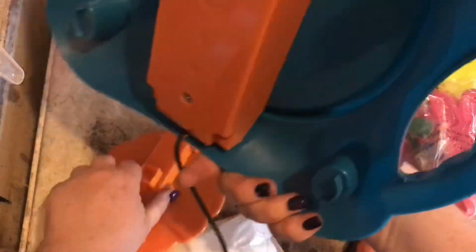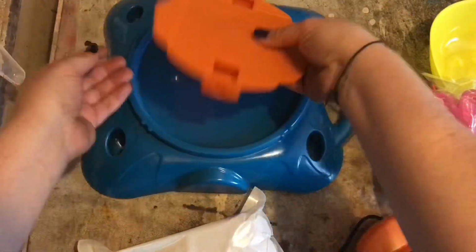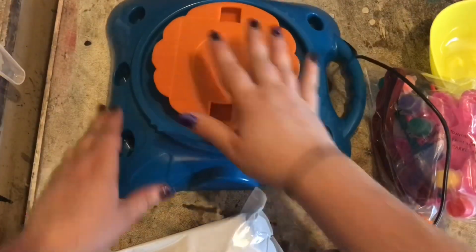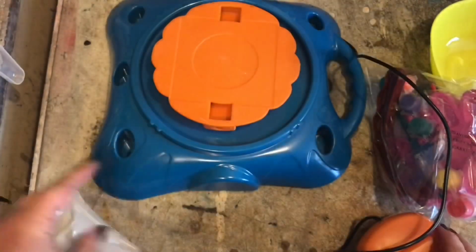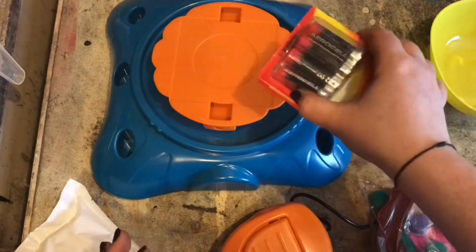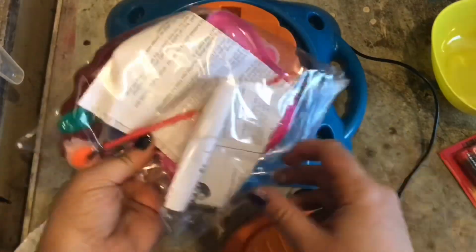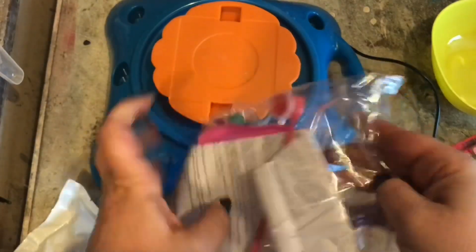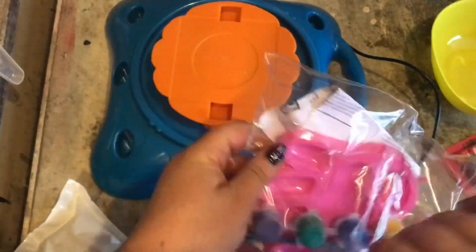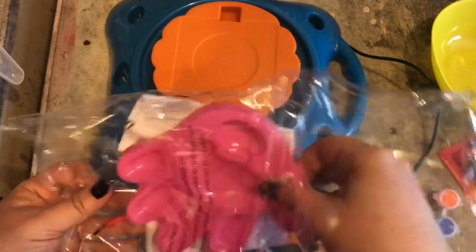So we're going to give it another go, and this should be everything that we need to do the pottery. We've got the wheel, we've got the thing that's nice and wobbly. We've got some clay, we've got the pedal. Batteries not included, so I have batteries, and these are things. What have we got? Paintbrush, paint. Not like we're going to be only using this paint, because I have better paint than this, and plus it's been in my house over a year, so it's probably dried out.